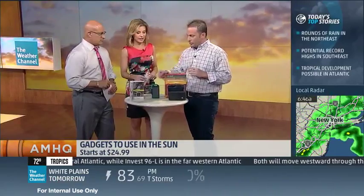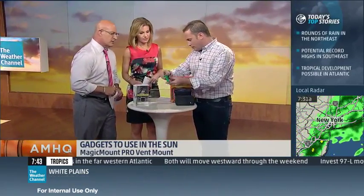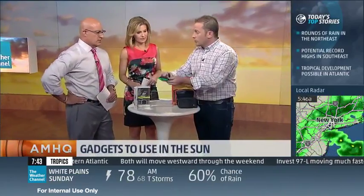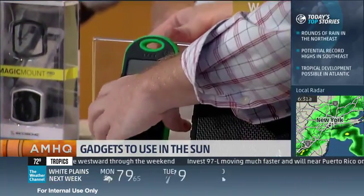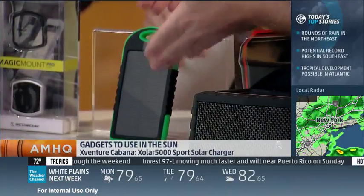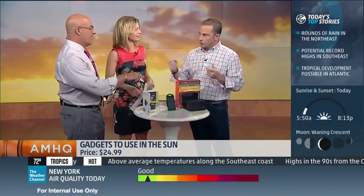If it's going to be sunny and hot, might as well use the sun, right? This is from Bracketron — it's the Adventure Cabana solar panel. What this is, it's a solar panel that's going to charge your phone, or charge this device right here. Then connect your phone and it's going to give you about two charges on an iPhone or Android phone. Wait — I thought you said keep your phone out of the sun? Well, you're not putting the phone in the sun; you're putting this in the sun, and it stores the power inside of it.